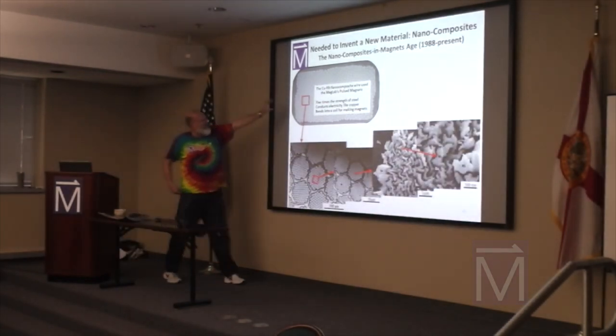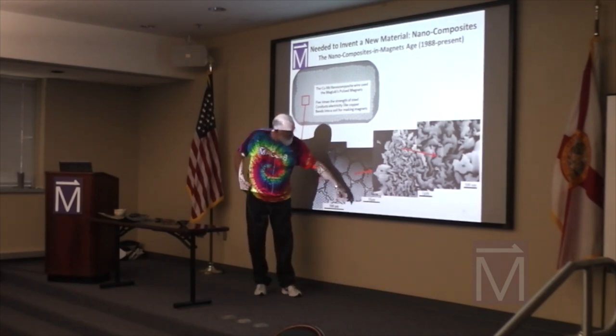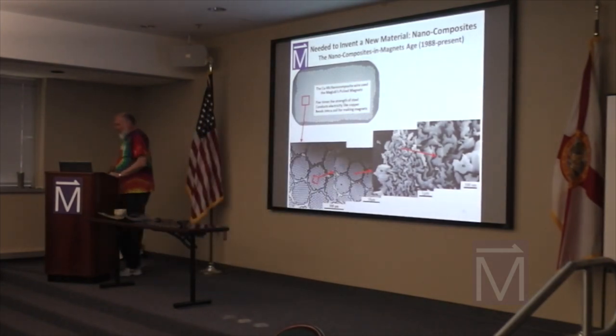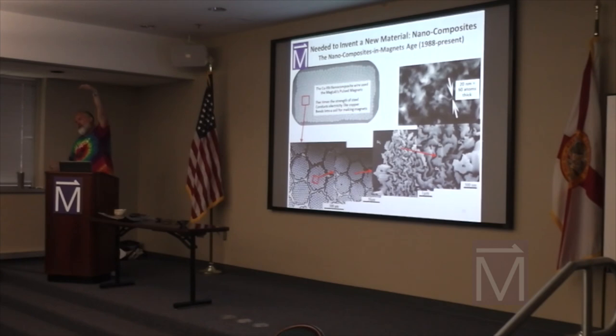So if you take this region and you expand it, this is now a half of a millimeter, this bar. You take that region and you expand it by a factor of 10. You take this and you expand it, you do it again and again. Finally, you can see that there are areas that are made of copper and areas that are made of niobium. And the niobium form very fine filaments. And these filaments are sometimes only 60 atoms thick. So it's as if you're going in there with tweezers and you're making a ribbon that's 60 atoms thick and a few hundred atoms wide, and you're then stringing that through copper. And we figured out how to do that in order to get these properties.